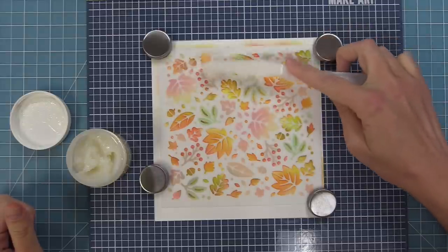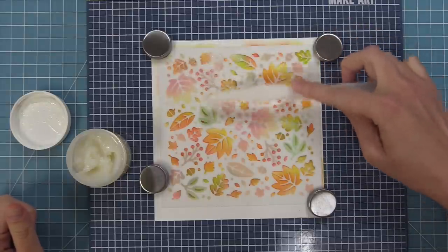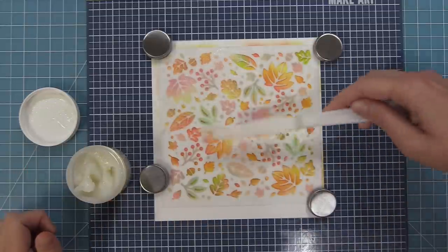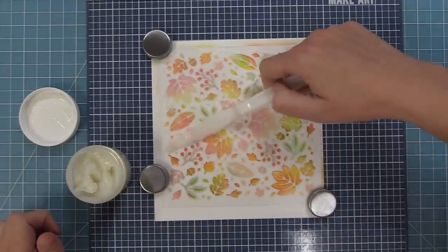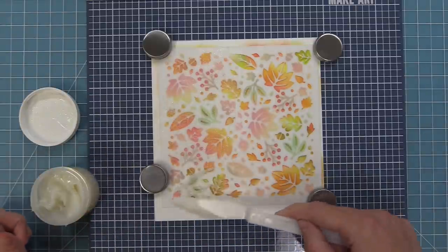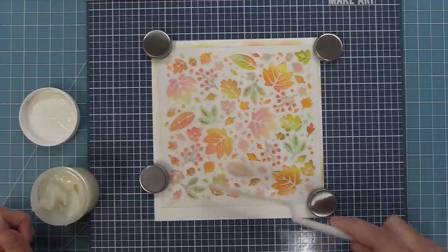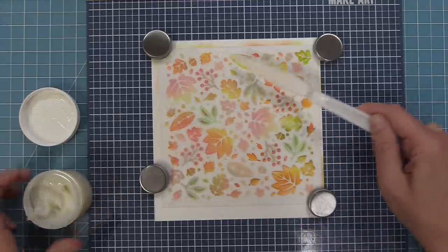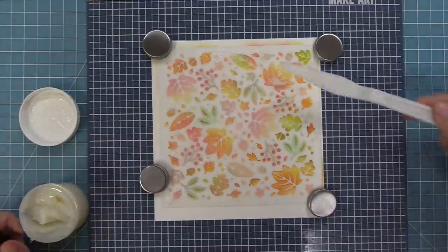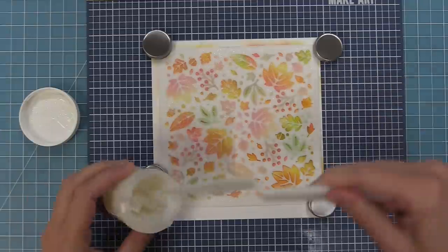We're just going to take that on and then with this palette knife we'll just smear it down — I kind of add a glob to the top and then keep smearing that glob down and go across the whole thing. I'm only going to be adding the fairy dust to one of these stencils. It would look really cool if you did both, but there's something about some having the glitter and some not that I really like. A bunch of girls from the design team did this too and I just think it's so pretty. You can already see that beautiful glitter making those inked colors just pop.